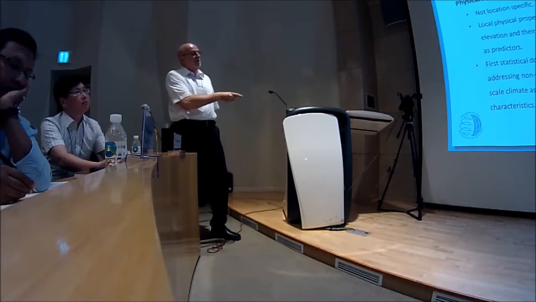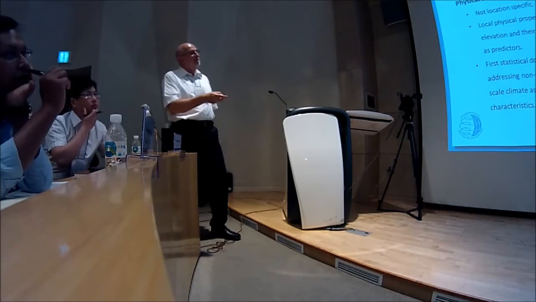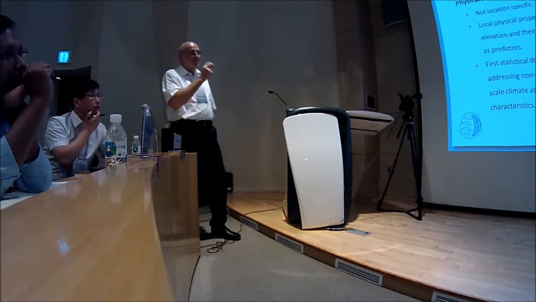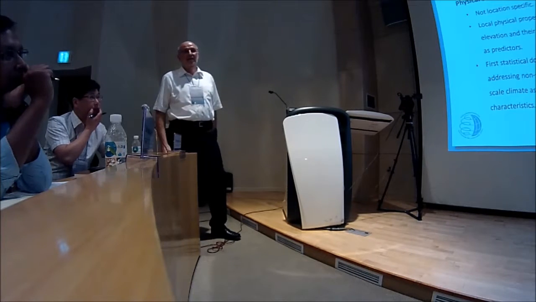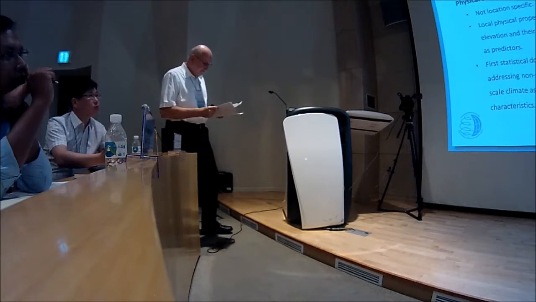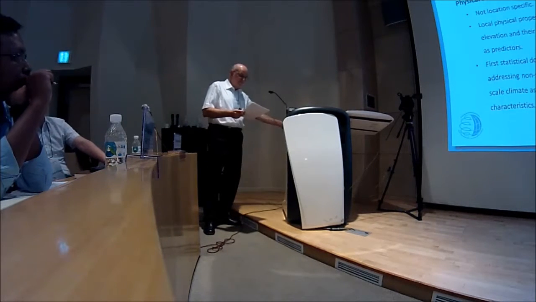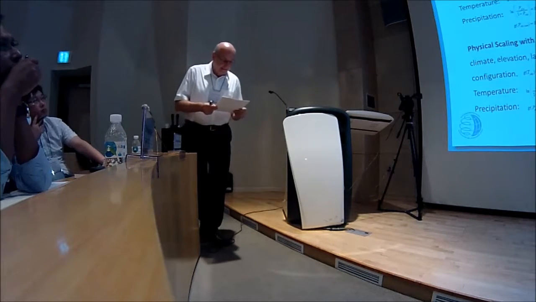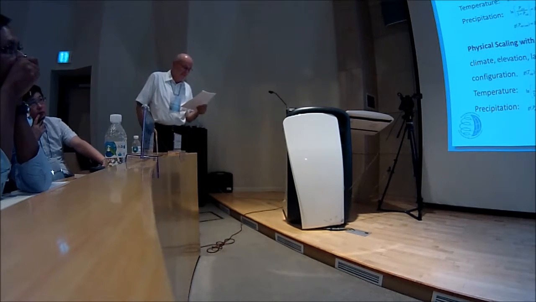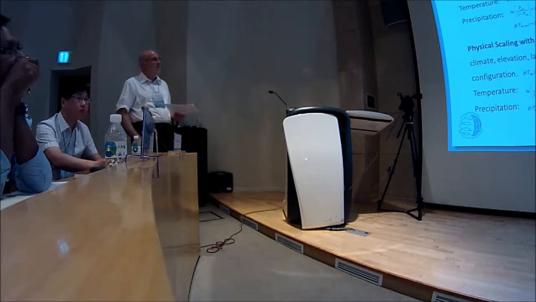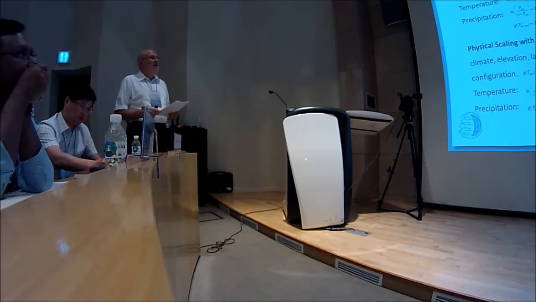And in this particular approach, I think for the first time, we try to see how physical information on different locations can enhance the statistical downscaling process. So two different versions of the physical scaling method are proposed. One is just called the physical scaling, and another one is called the physical scaling with the surrounding pixel information.